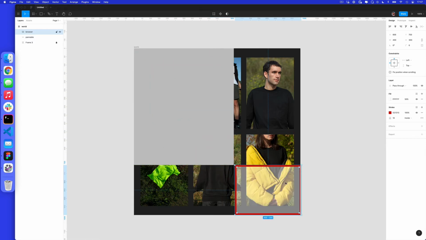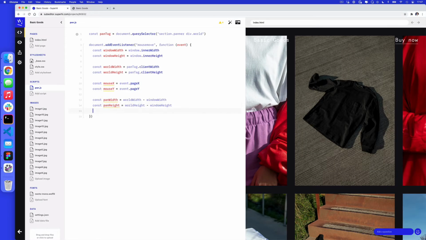So the next thing we're going to get is a percentage across. We'll get a constant called percentage x. This is going to be equal to the mouse x divided by the window width. How far have we got across this actual thing? If I'm here, I'm at 0, and over here, 100%. Underneath, we're going to do percentage y, mouse y divided by window height. So here, I'm at 0. At the bottom, I'm at 100%. So this is how much we want to move around.